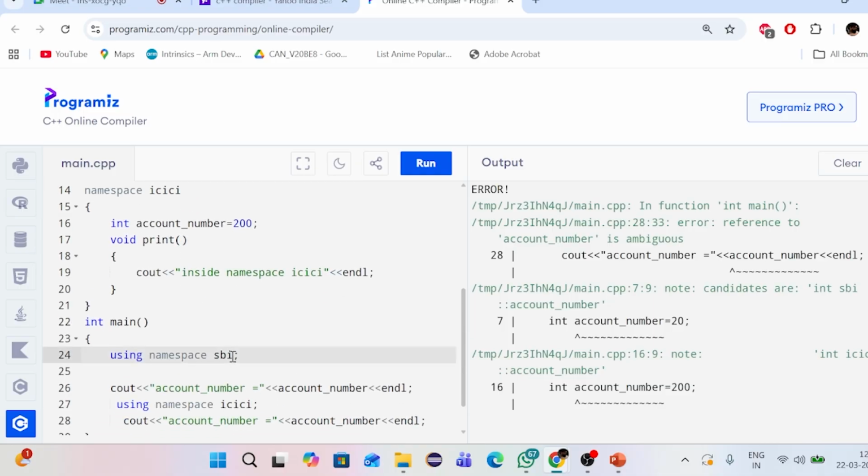here we come and we say using SBI, from SBI only use account number. Again, we are not giving the whole namespace to use every variable.